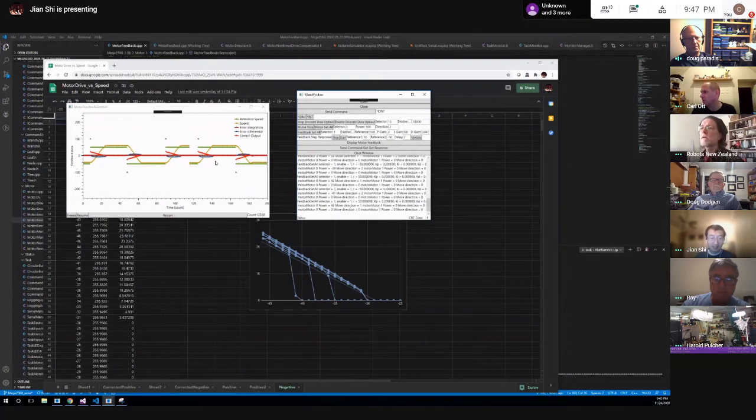A dynamometer is probably the slickest way to do it. And also, you might find when you're doing your controller, first start off with a speed controller and then a position controller around the outside of that.